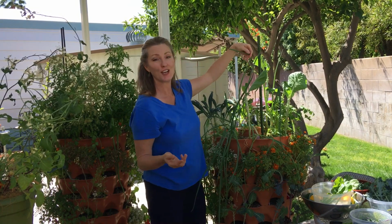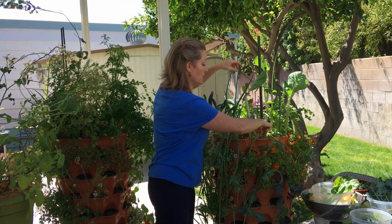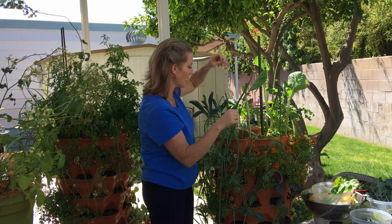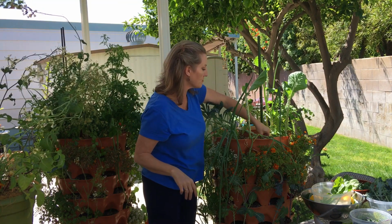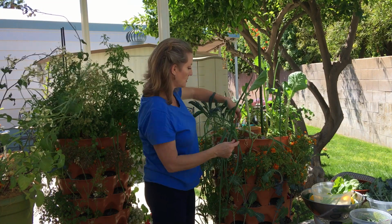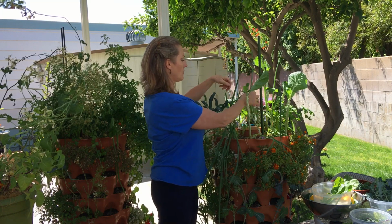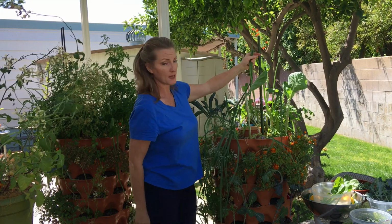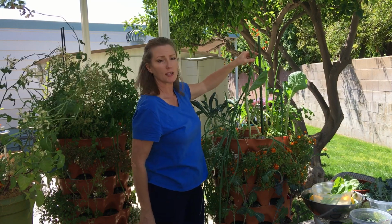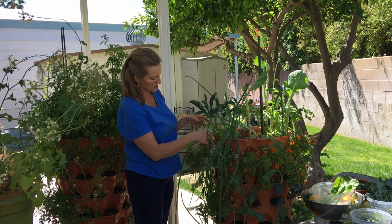I guess this is when it would be really good to have put an identification stick like this, which is for the kale, trunchita kale, by each plant. But that's another thing that I've got to get more disciplined about. Otherwise, I sit here and I think I know what I've planted, and I'm not sure if that's a shallot or if that's a green onion. So I think I'll just leave it there. I think actually most of these are shallots.